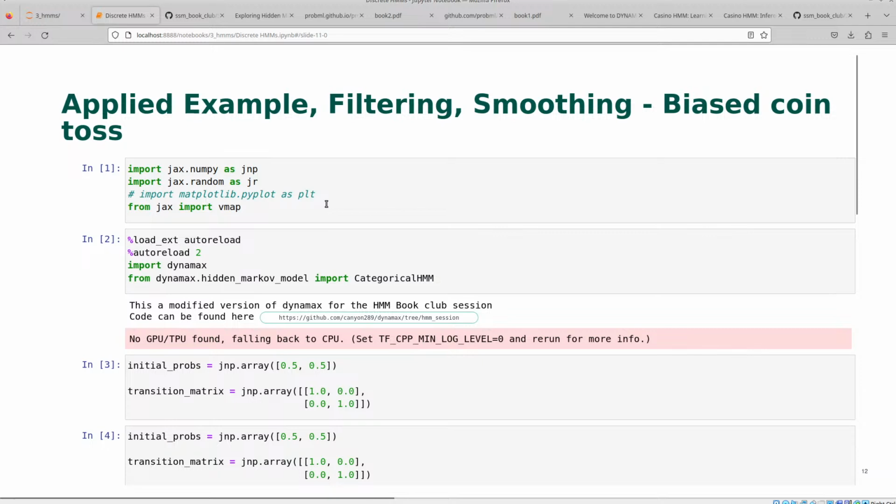So here's the code. The top part is going to look very familiar. Now I'm going to point out this is running off of a modified version of the Dynamax code base. There's some changes I made. We'll talk about those changes. I feel like they'll be useful for you folks as well, just as techniques. So I'll highlight that in a second. But let's start with the easy part.